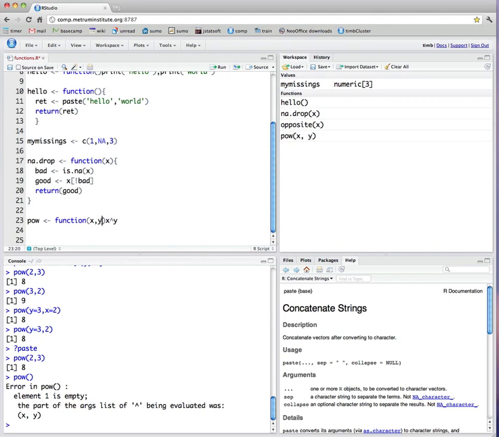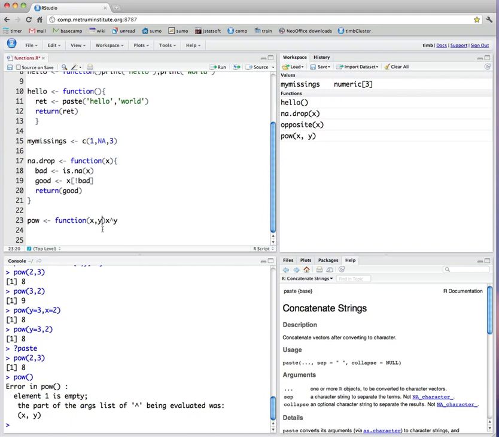You know that R has a mechanism, or a list of rules, for matching supplied arguments, actual arguments, against the formals that were defined for the function. Those rules include a mechanism to handle arguments that have default values.